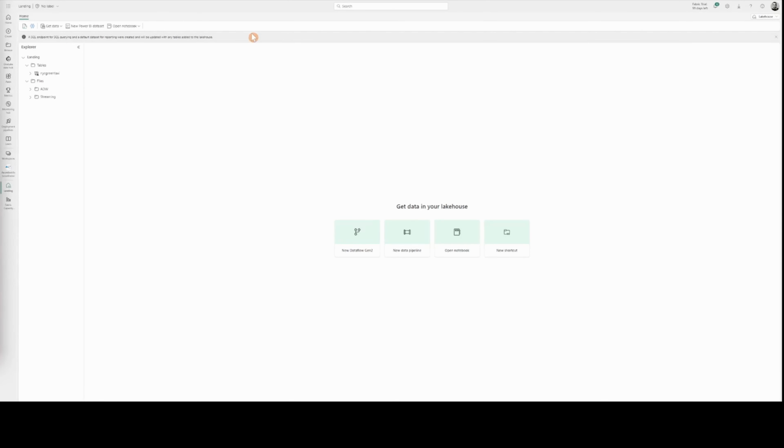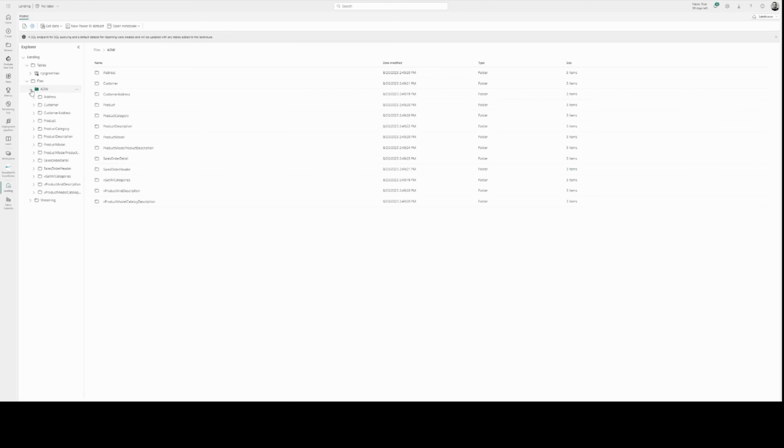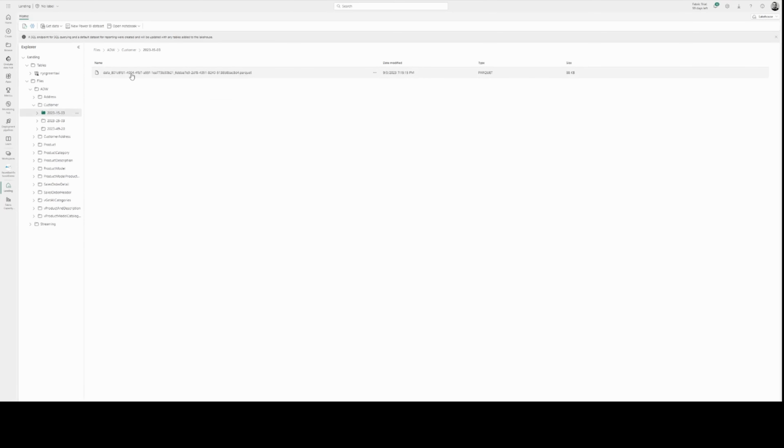So I've navigated to my landing lakehouse, and I go to my file section where I usually keep my raw and unwrangled data for initial analysis. If you're like me and played with this before, you were used to going into the folders and right clicking on a single file and load into the table for ad hoc data preparation. But now you can also go to the folder level, right click and load to the new table.